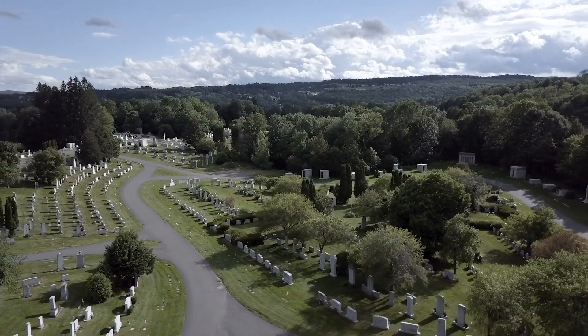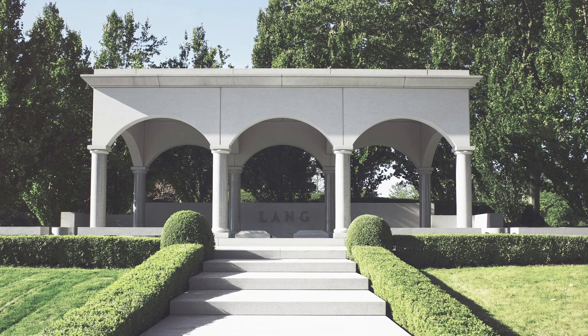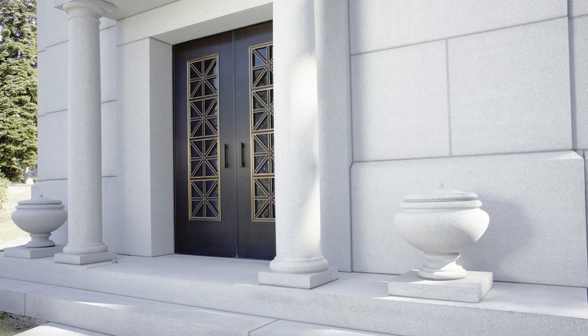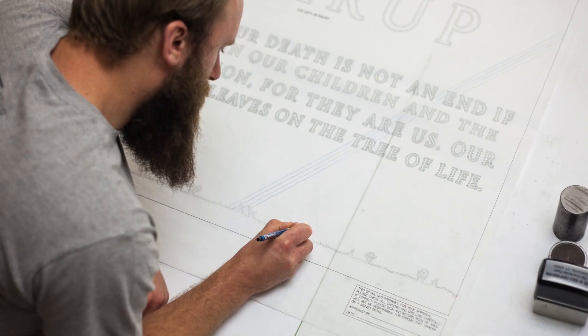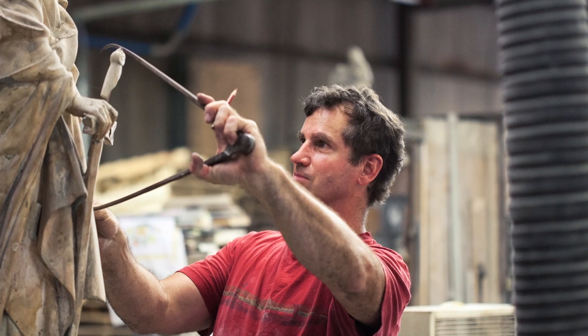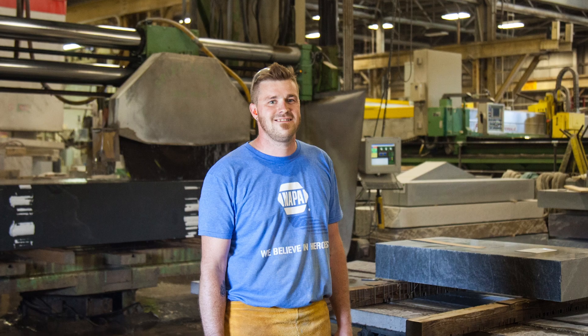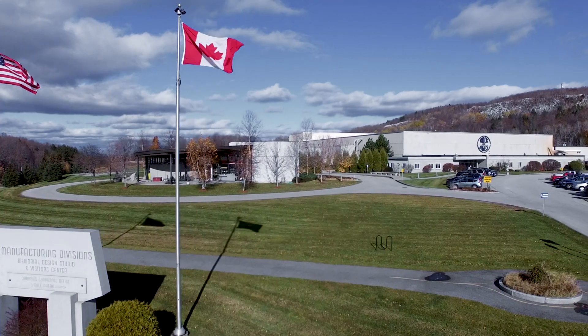During its long history, Rock of Ages has assembled some of the most talented artisans in the industry and has created thousands of astonishing memorials and statues. We credit our success today to the passion and enduring dedication of our people. Each member of our extended Rock of Ages family plays an important role in achieving our reputation for the finest customer service, the most creative designers, the best craftsmanship, and the most comprehensive warranties in our industry. We know our founding fathers would be proud of what we've achieved. Thanks for listening.